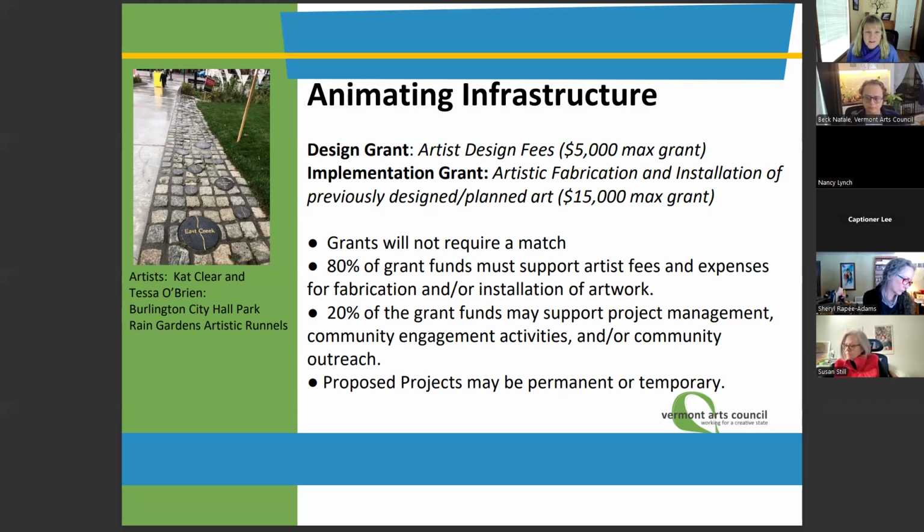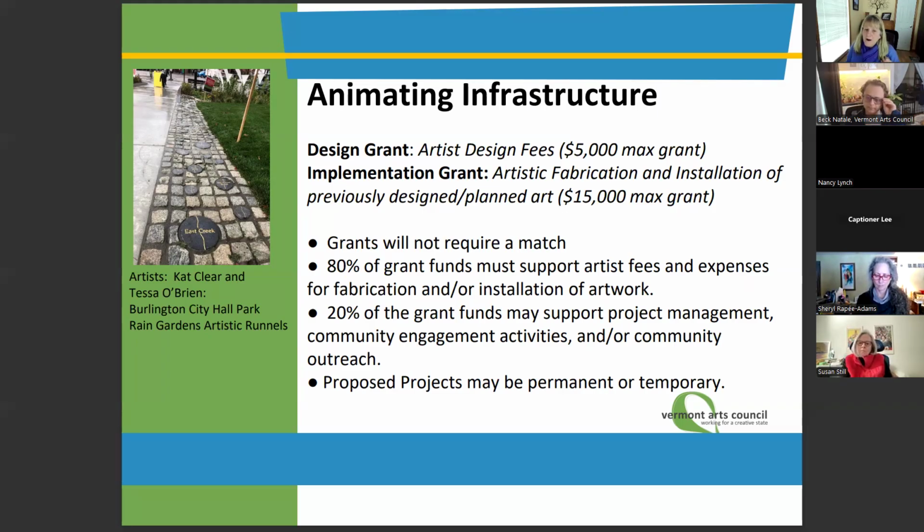Just because you get a design grant and complete it doesn't necessarily mean that you would get an implementation grant. It's still a competitive process. So, we would want you to apply just like everyone else, but you would have had at least the time through that design grant phase to really work out what you want to do in your community.